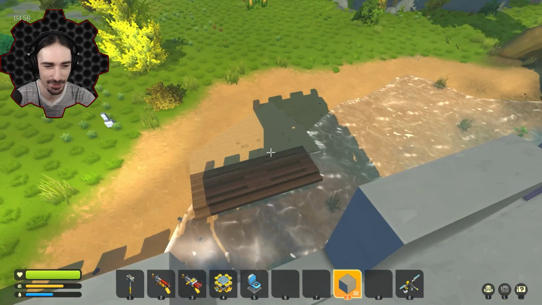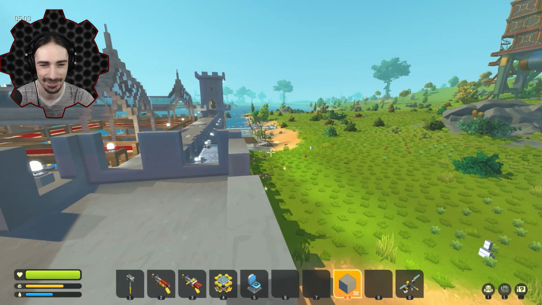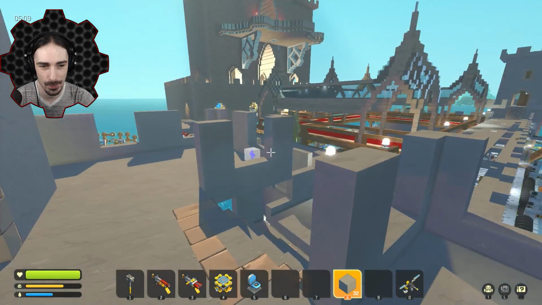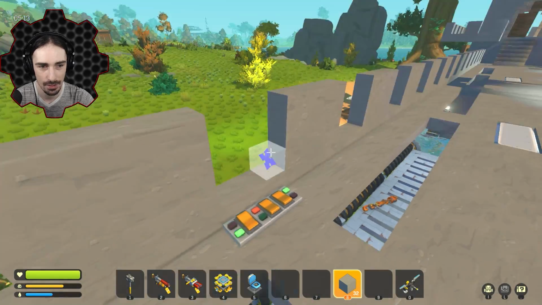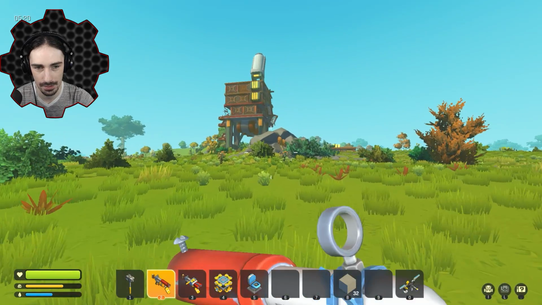Okay, so let's try this again. Both bridges are up. And now press this. Yes! They both come down. That is awesome. Now they both come up. So now any of the switches that I hit, if I hit this switch, this should hopefully communicate to both sides. Bridges down. Yes.